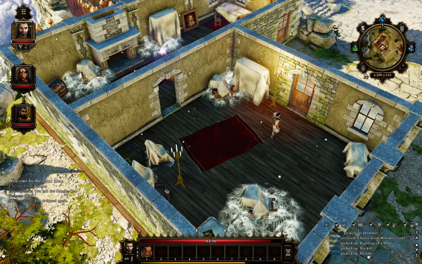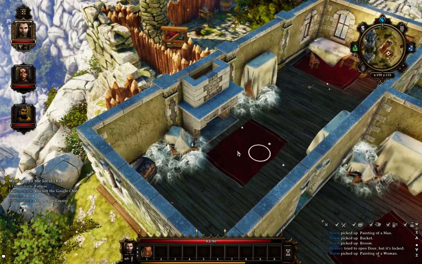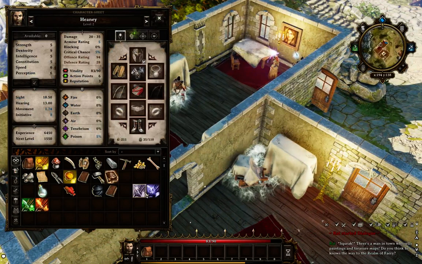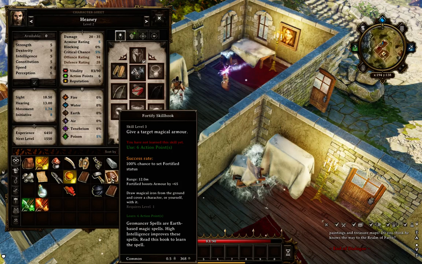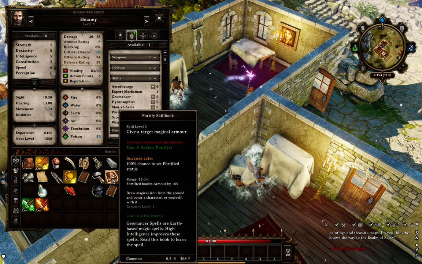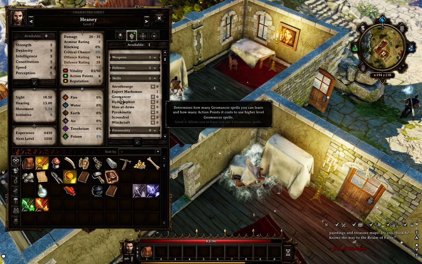Abandoned house. It's locked. A fortify skill book. Hey, you got me a skill book. Yes! Good boy! Do you use a fortify skill? What does fortify do for you? I'm assuming it... No, wait, what kind is it? Jumancy. Determines how many Jumancy spells you can learn.